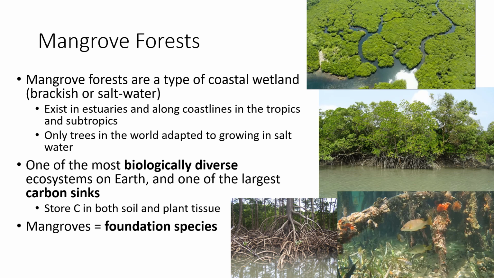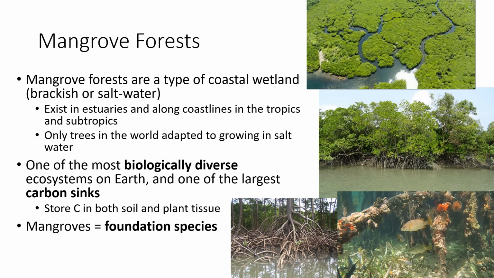Some of that organic matter decomposes, but a lot of it just gets buried by sands and silts and more organic sediment. And that carbon in those organic molecules will get trapped in that sediment really quickly, really easily and really effectively. So mangrove forests are one of the most effective types of forests to be creating or revegetating or restoring to combat global warming and global climate change, because they're a huge carbon sink.